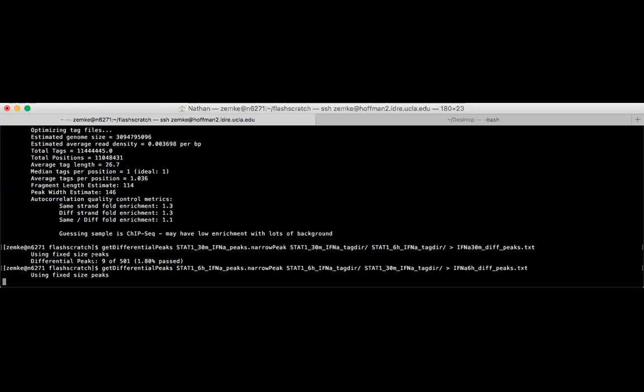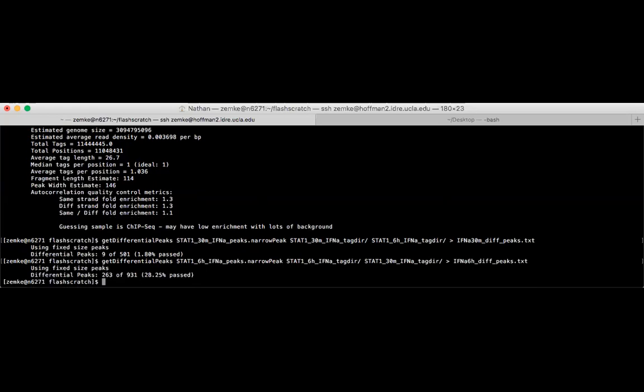Oh, and if your numbers are a little bit different than mine, don't worry. I've noticed that we're getting inconsistent read numbers from the GEO download, so it's likely that your numbers might be a little different than mine.